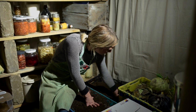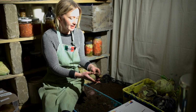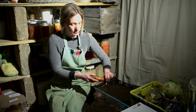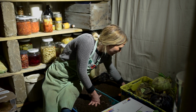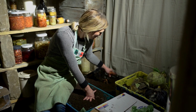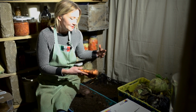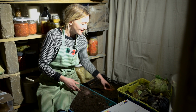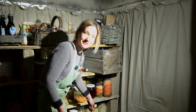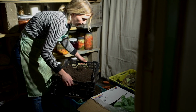I've got a bin of carrots back here that I've been sort of picking through. I think we have about 1.5 bins left is all, which is great. I'm glad to use up what we grow. You can see that they're still really nice and hard and firm. That might be the only carrot left in here. Oh, here's just a couple more. So it would be worth it for me to go through and consolidate, because if you can keep things organized and clean, that's always helpful when you're cooking. Although do as I say and not as I do right now, because this is kind of a hot mess in here. Only 1 bin left.